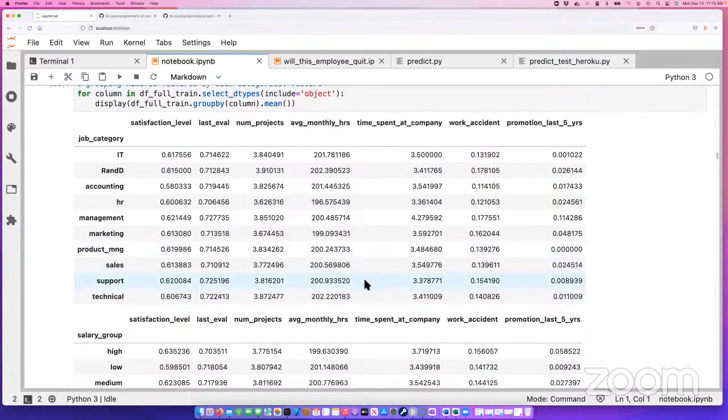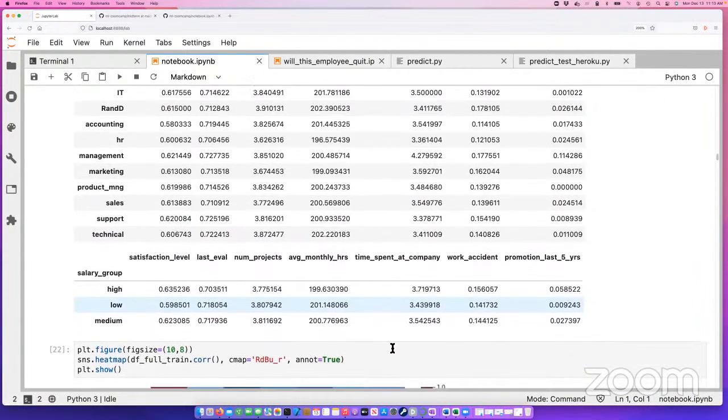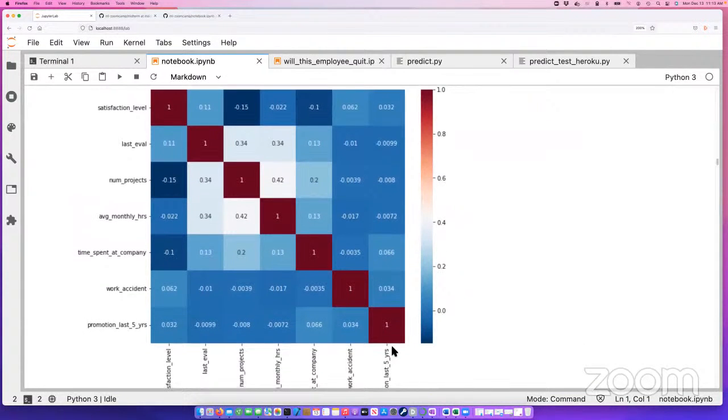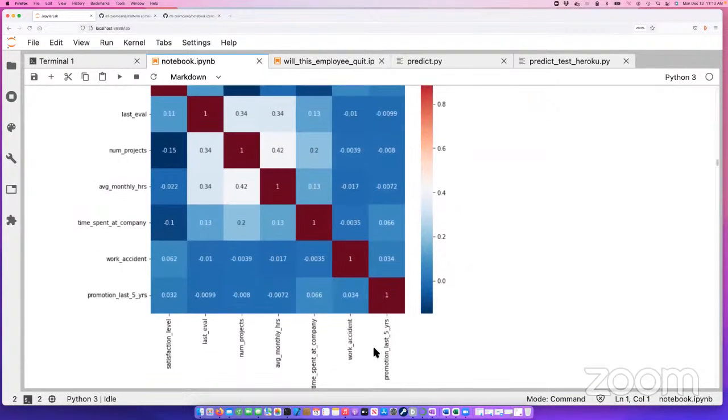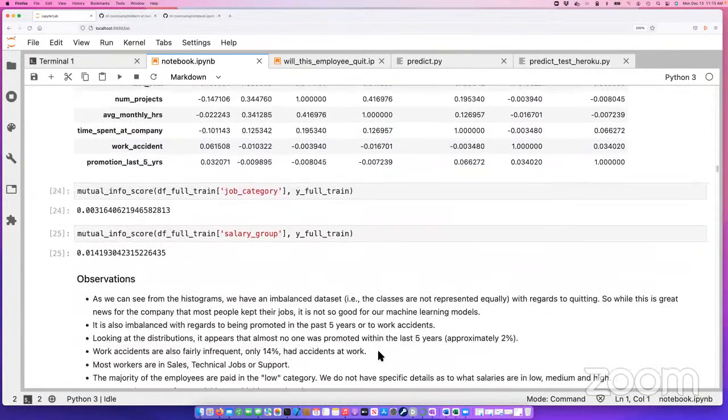So I did try to group them a bit by categorical features to see what kind of relationships they had. I did the heat map. And after that is when I threw out the work accident and the promotion within the last 5 years, because they were pretty low.